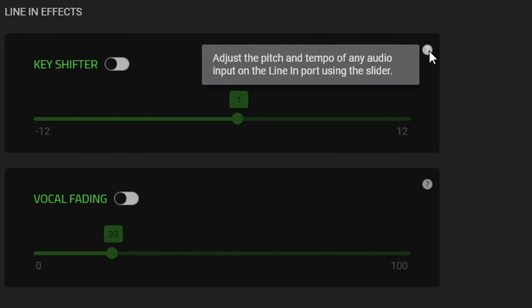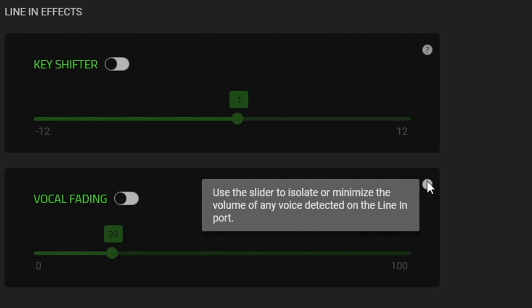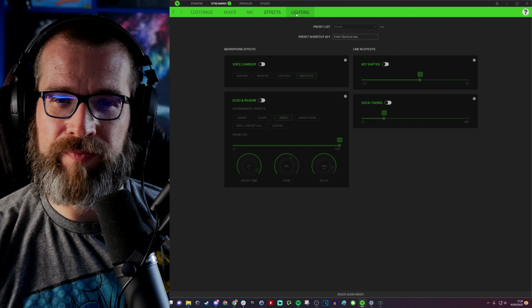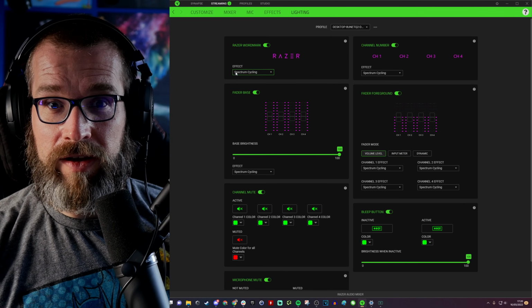You could run a 3.5mm connection into here. Then you'll see that you can adjust the pitch and tempo of any audio input of the line in by adjusting that. And you can do some fading. So there's some fading with any voice that's detected coming in through the line in port. So I suppose this will work if you've got a streaming PC set up or something along those lines, or console, like I said. And then you have the lighting effects.